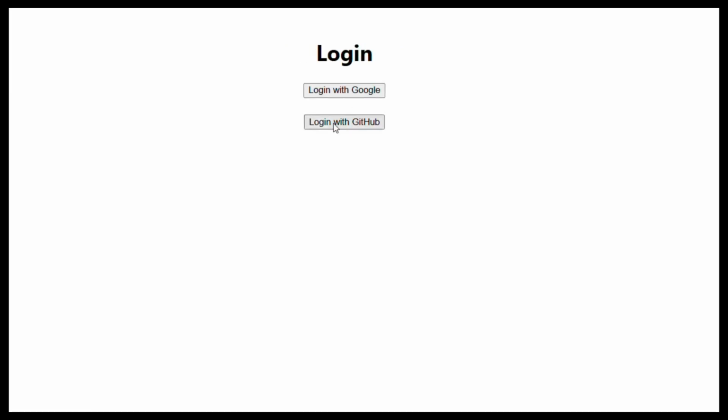Go to http://localhost:3000/dashboard directly. You get redirected to /login or / if not logged in. Log in using Google or GitHub. Now visit /dashboard. You'll see the protected page. Click logout, and you're back to the unauthenticated state.